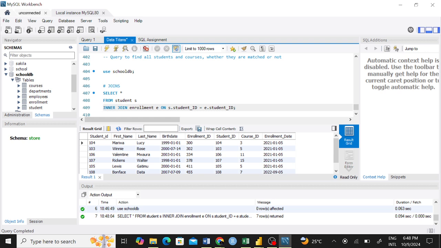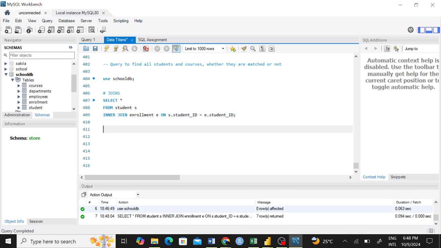So inner join and join are just the same thing. Okay. Then we go to full outer join, which I have clarified might not be possible with MySQL. It is possible with other variations of SQL like PostgreSQL and SQL Server.